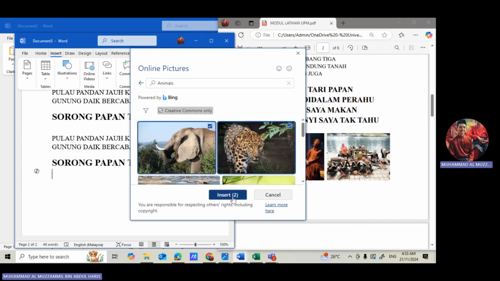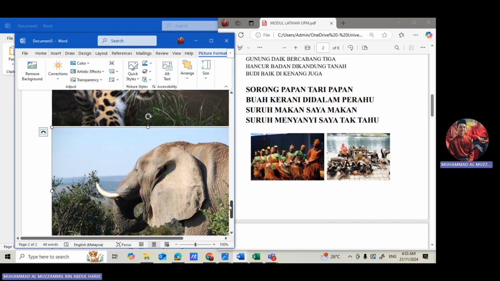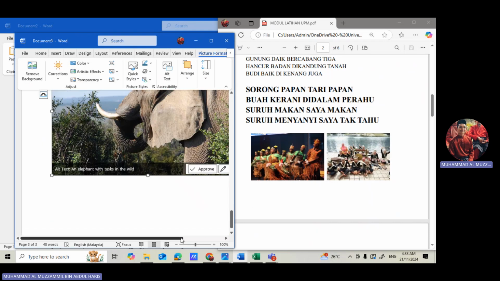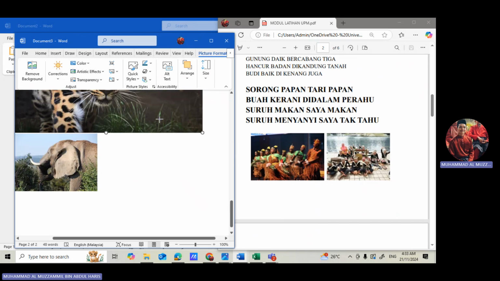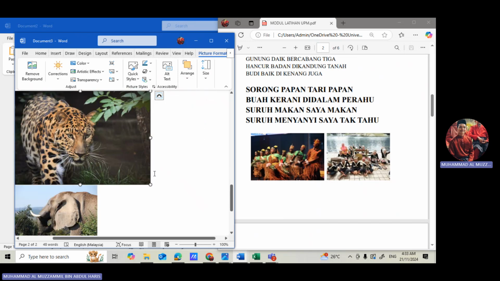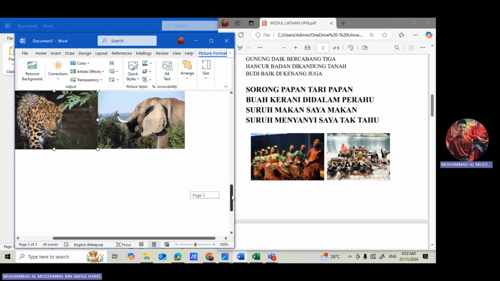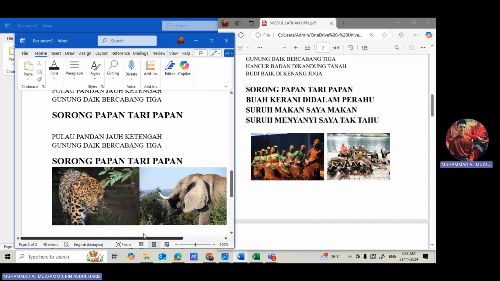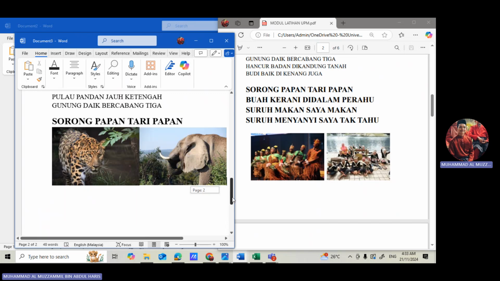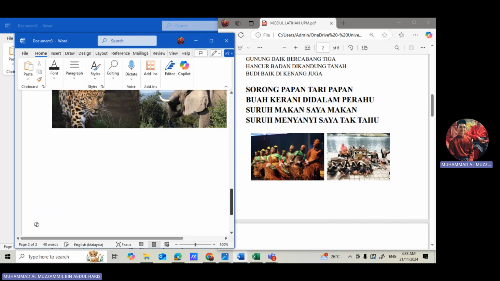Just let them be creative and teach them how to reduce the size like this, also like this. So then we got something like that. Almost similar, not necessarily similar. The photo, let them be creative. Okay, and then we go for the third page.